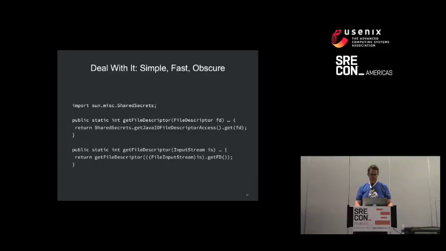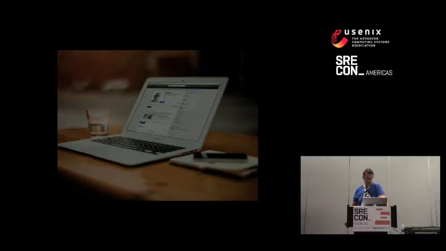So this is what we do. This is a tiny little piece of code that took me a day of reading source code to work out how to get to, that you can use to just basically take an input stream, which is what you have in the Java world, and turn it into the little file descriptor that you need to actually call the little thing that you need to do in the first place, which was Octal. Why does Java make it so hard? Who knows?